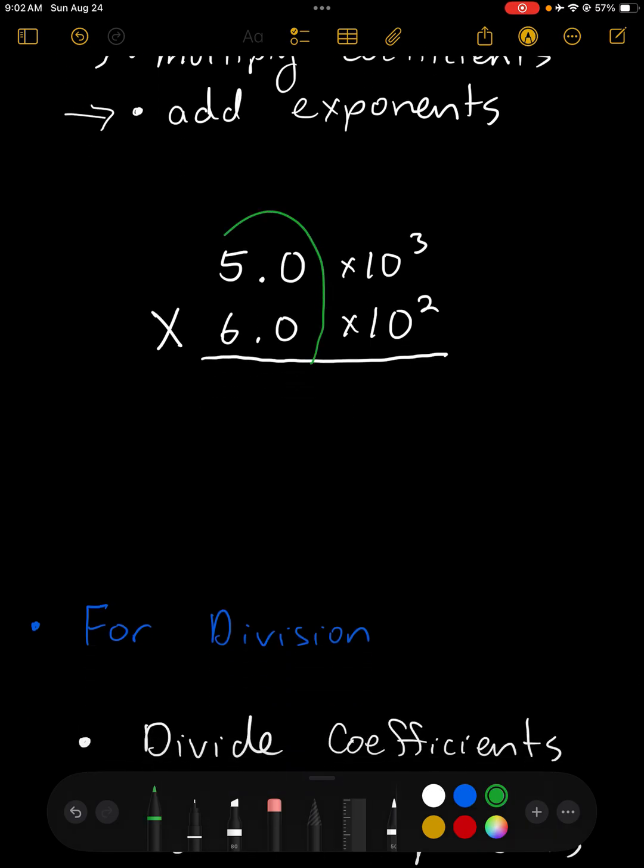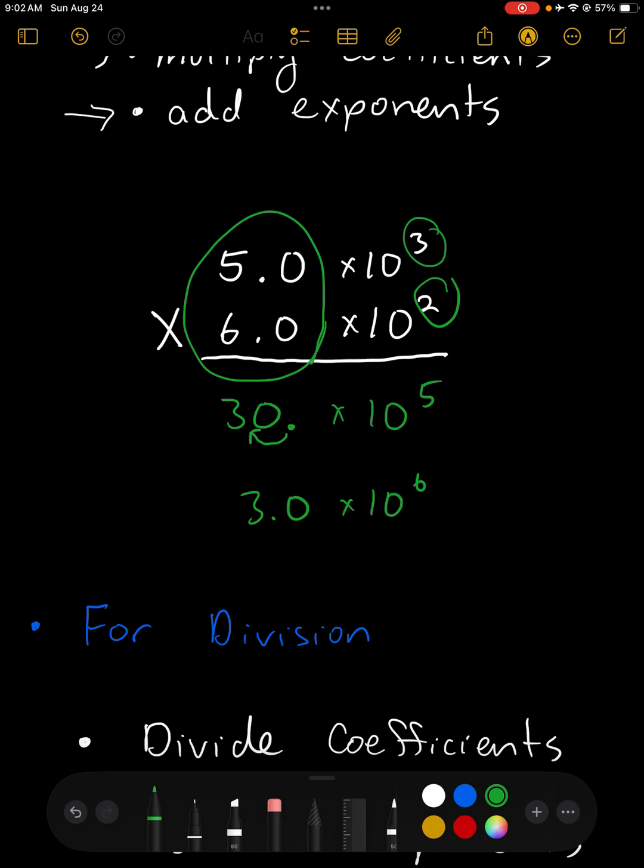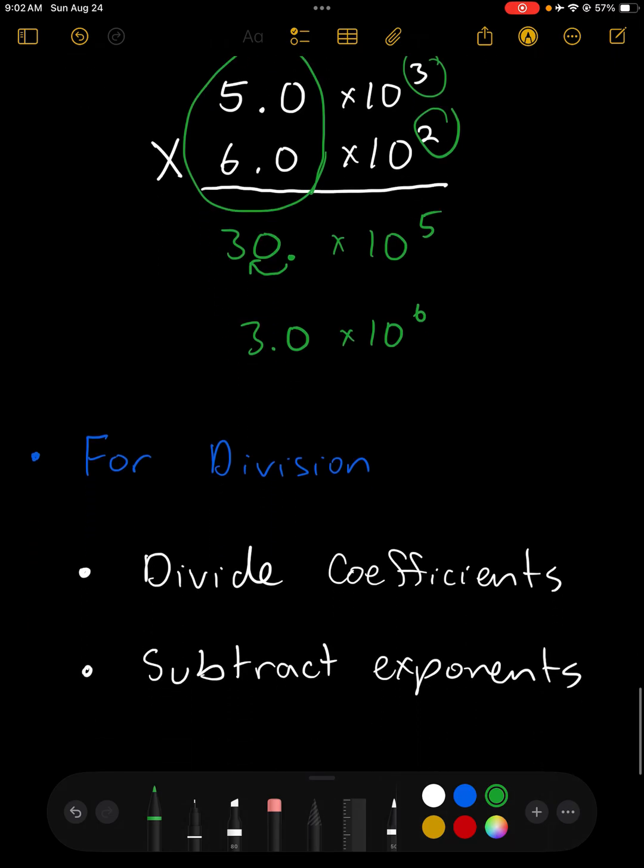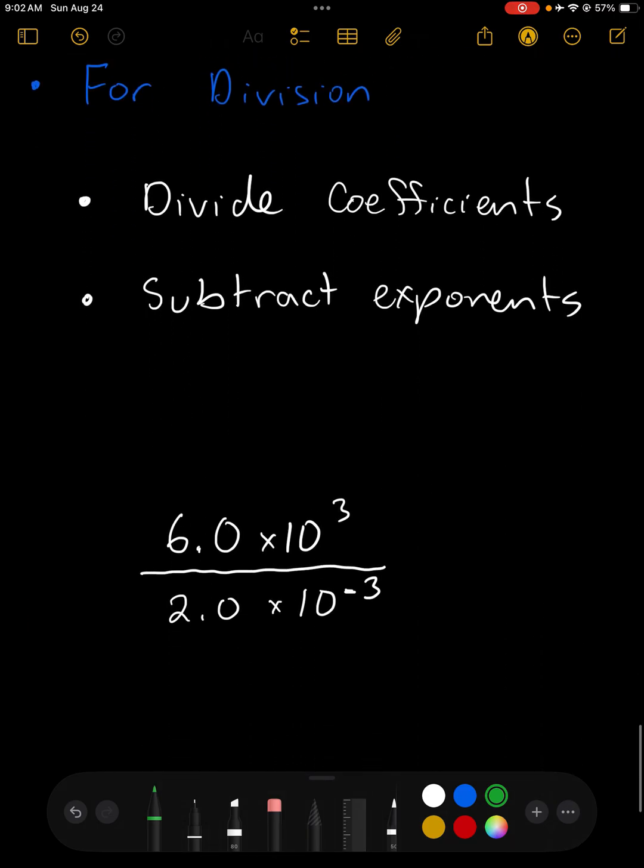Here's the regular looking numbers that we're going to multiply. 5 times 6 is 30. And then we're going to add these two exponent values. Now, we just found an answer really, really quickly and really, really easily. The only thing we have to do is convert it into proper format, because remember, our coefficient value has to be between 1 and 9.9. So I just have to scooch that decimal point over 1 and make it 3.0. Since I made the coefficient value smaller, I'm going to make my exponent bigger by 1 space. And that's my answer.